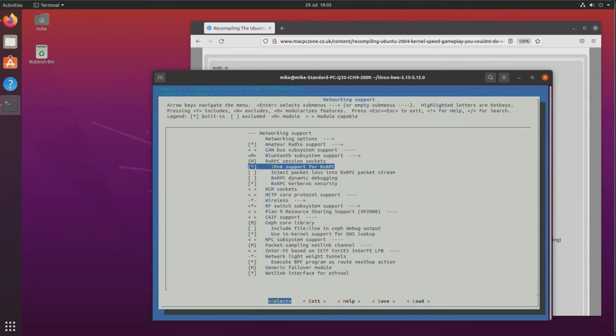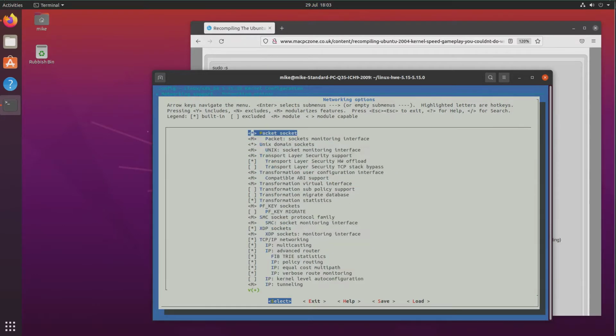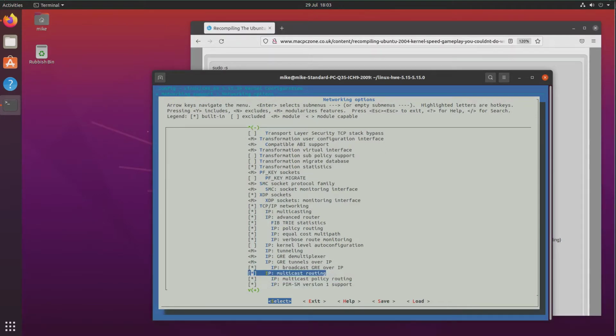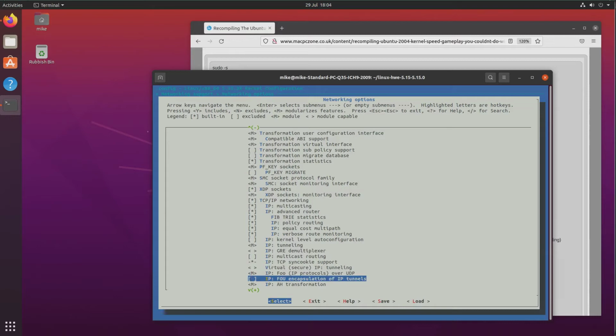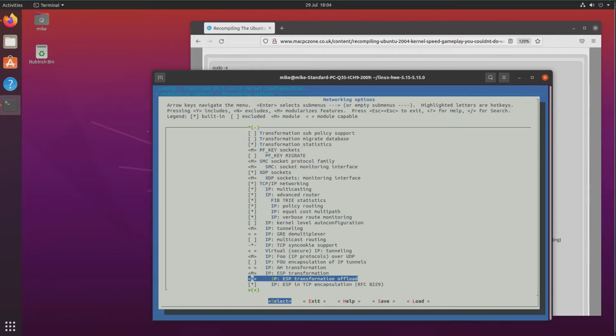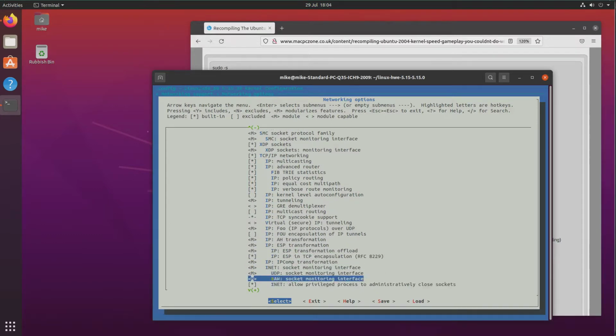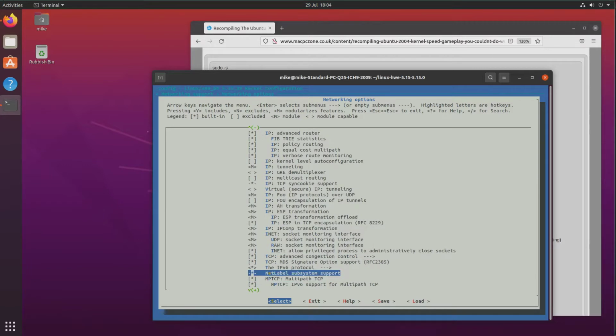Alright, so if you go to networking options, just in case you want your VPN, because some of these are, yeah, we don't care about congestion.